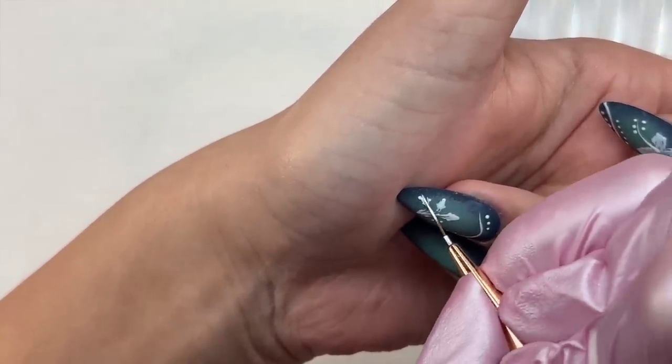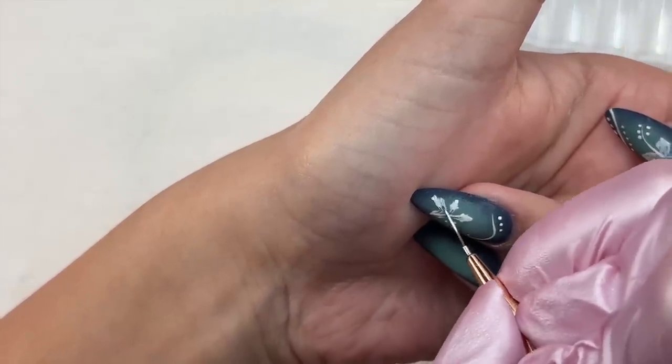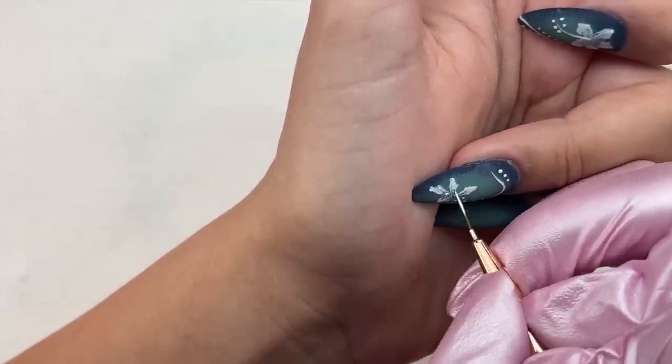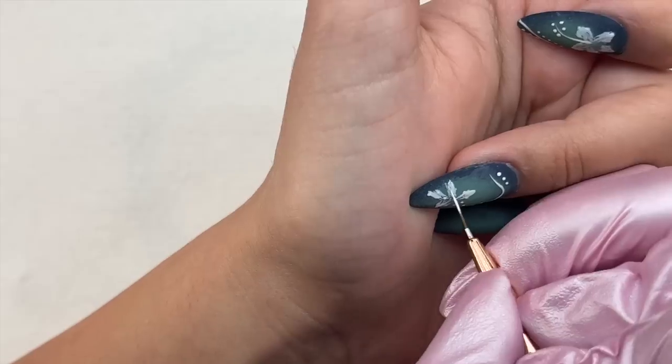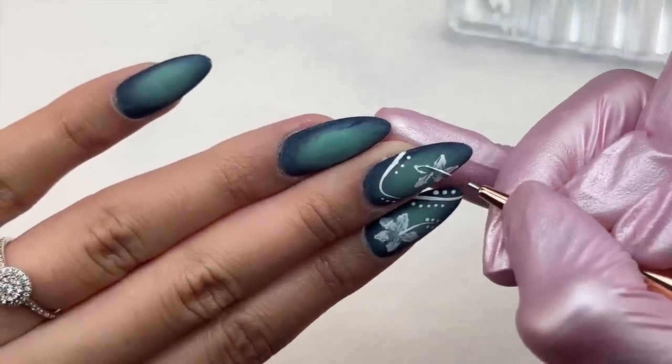So that's just a line coming from the center, and then at the end of that line, I just do some different dots to act as the pollen, and that was the easiest part. To help fill in space, I just went around the nail doing some different lines and some different dots just to make everything blend and everything come together.